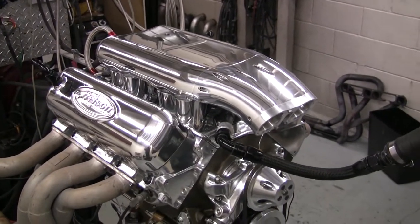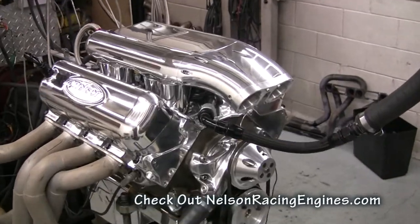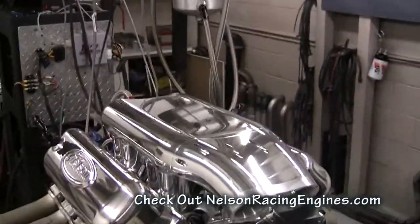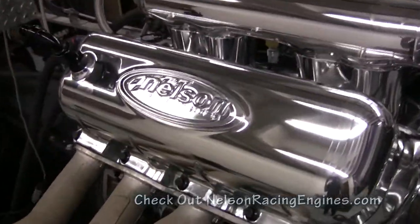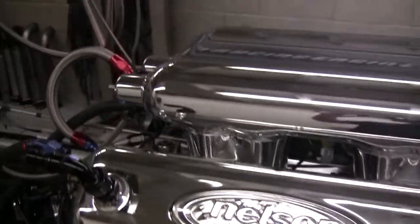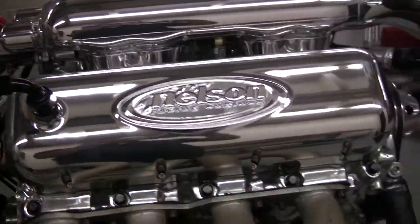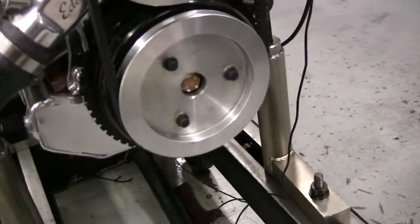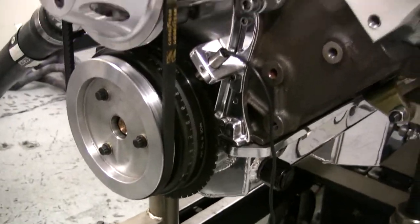All right, today we're looking at a 632 hot rod series, naturally aspirated, pump gas. It's got our alien intake. Set of our billet valve covers. It's got the integrated fuel system in the back of the manifold. Comes standard with our billet trigger wheel. Built into the damper.